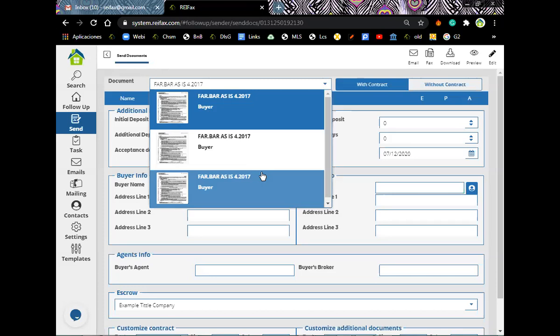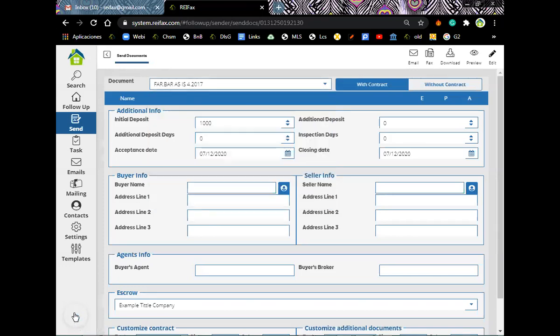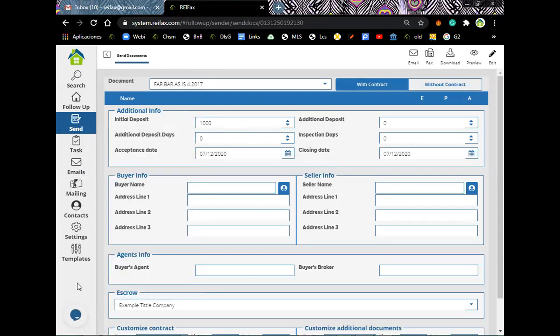If you get your contract and you need any help uploading it, please give us a call, or remember, you have the live chat here. Just click on the blue bubble in the bottom left corner, and we'll be happy to answer you at any moment during work hours. If you're working after hours or on weekends, just leave your question there and we'll answer you as soon as we come in next day.